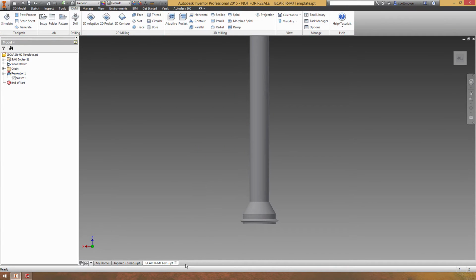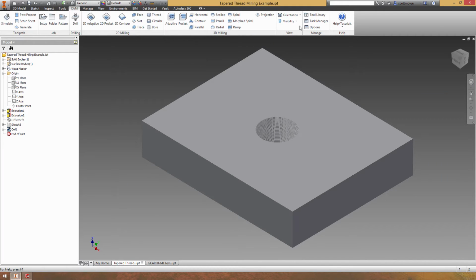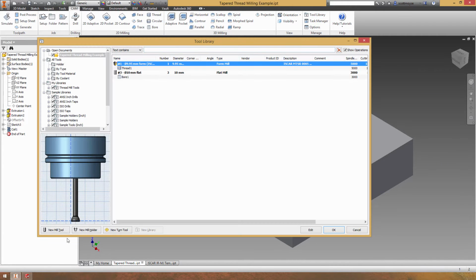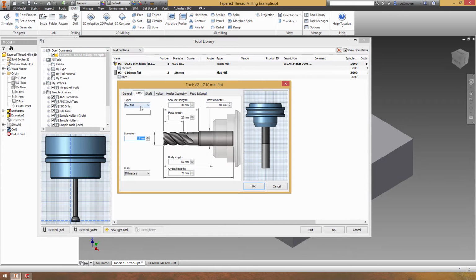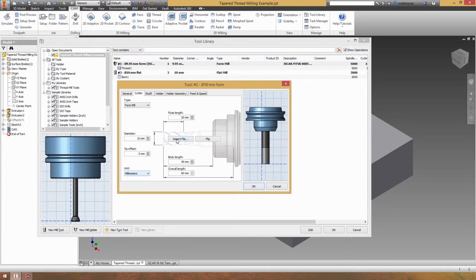From there, I've defined a custom tool. So in the tool library, I've selected to create a new mill tool. I've changed the type to form mill, and I've imported the file, and then adjusted the values to suit. Now, interestingly, Inventor adds the full accuracy of this dimension here, but in SolidWorks, it rounds it to 2 decimal places. Anyway, I tweaked the rest of these values as needed.